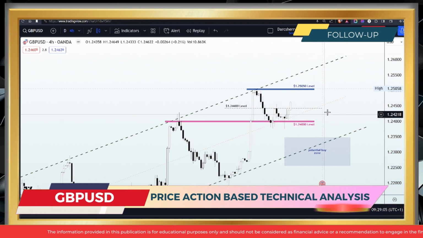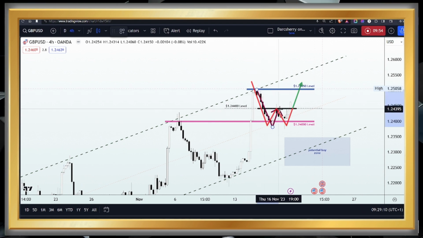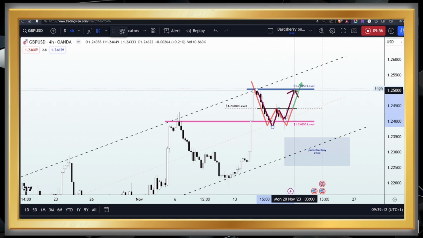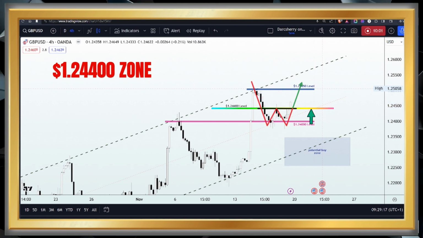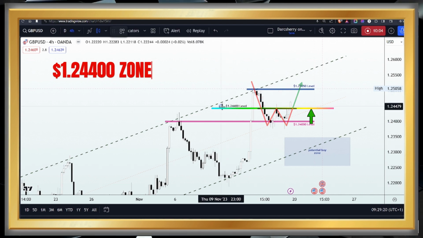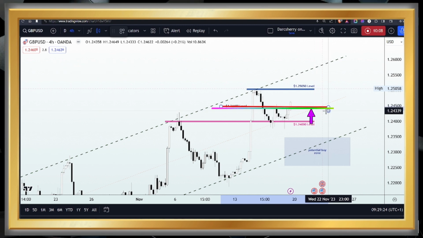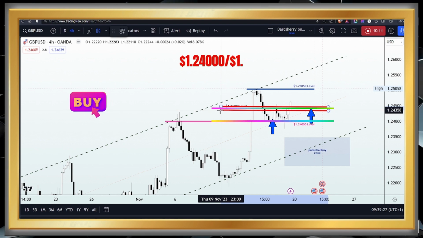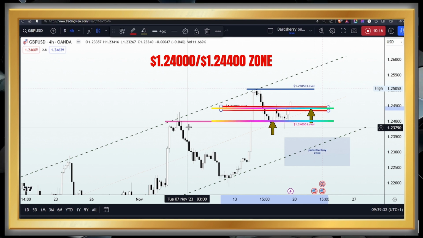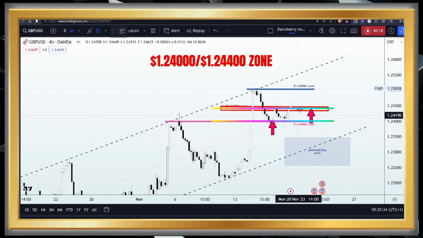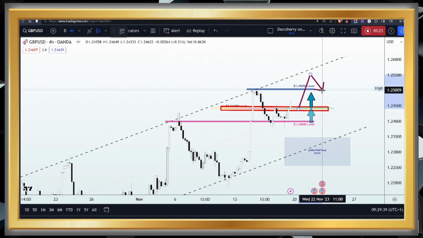Now, in addition to this observation, I'm beginning to notice something like a double bottom structure around this area, which could incite the next wave of bullish momentum. So I have a neckline around the 1.2440 area, which already has broken. And as long as price action remains above both the 1.24 and the 1.2440 area, I will maintain a bullish bias here and look out for more opportunities to capitalize on the next move if price action breaks out of the 1.2505 zone.